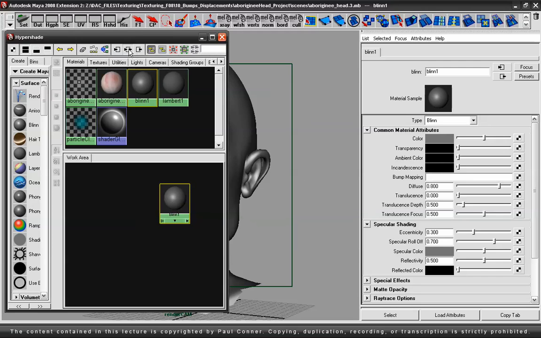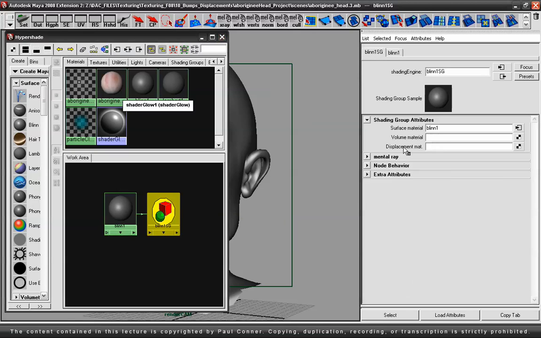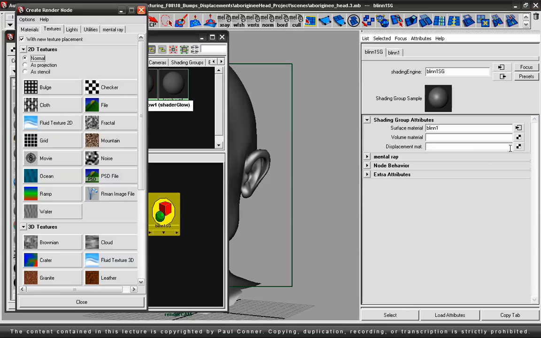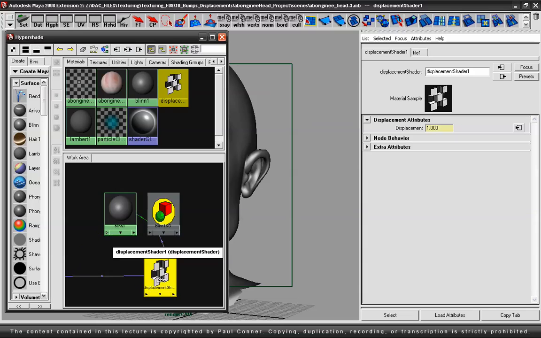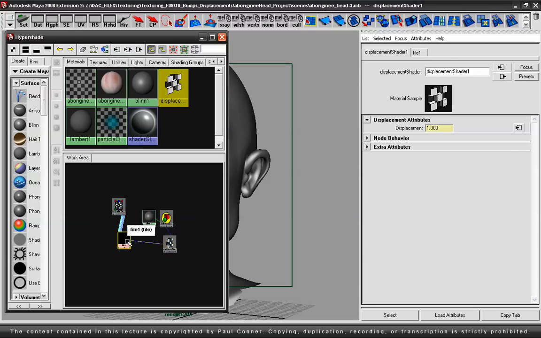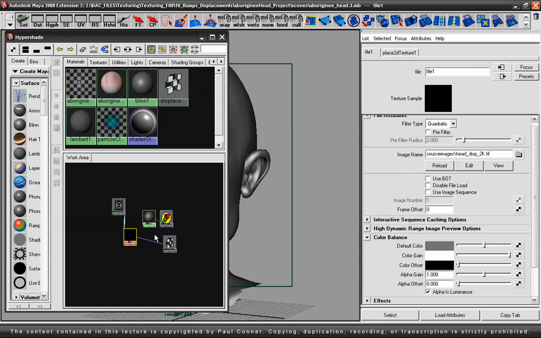Okay, so go into our shading group, and we'll go into displacement, normal, file, and we'll get to our texture here, and we'll jump in and put that displacement map in.